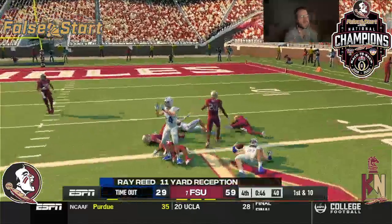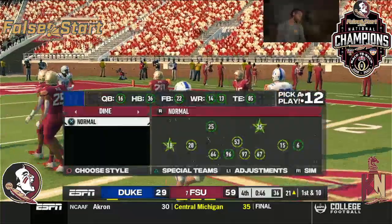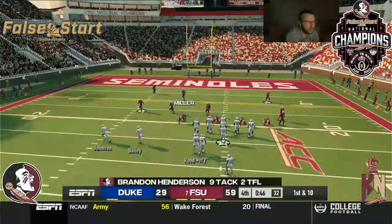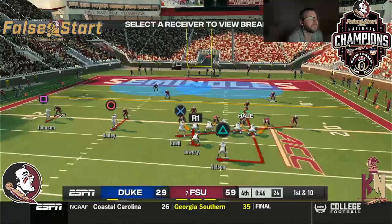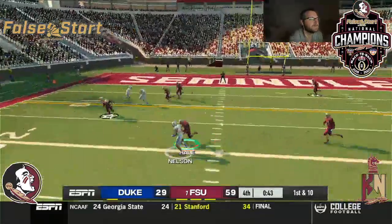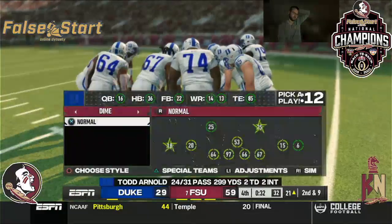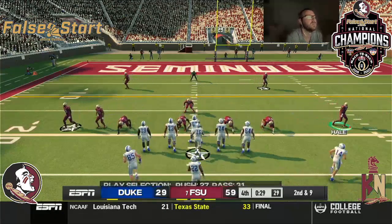Fires quickly to the tight end. He's taken down around the 21-yard line. He showed some excellent moves out there. More than you usually expect from a tight end. That was a big gain, and this offense keeps humming along. They'll bring him down at the 21-yard line. That brings us 2nd and 9. Ball on the 21-yard line.